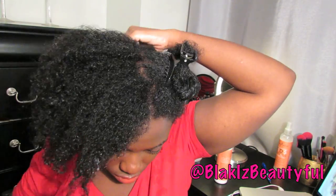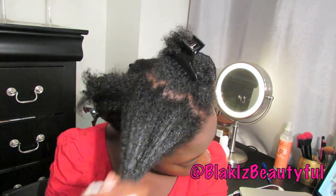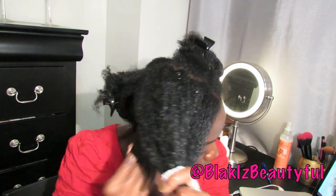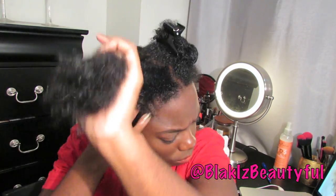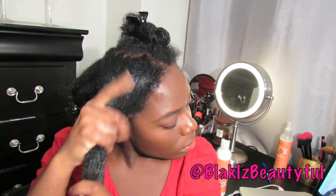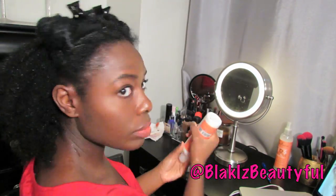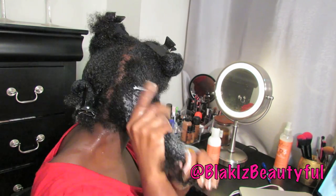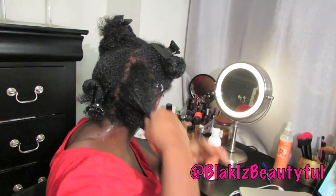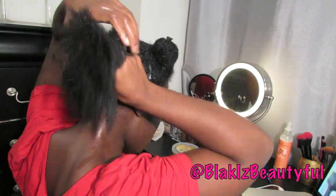When you co-wash, you can do it as often as you want. The main thing to remember is that co-wash cleansers or conditioners are not capable of removing heavy ingredients like petroleum, mineral oil, and especially silicones. So if you're using products with those ingredients, it's best to shampoo with a sulfate at least once a month to rid your scalp and hair of any buildup. However, if you prefer products without those ingredients that tend to be more natural, co-washing is a great way to cleanse your hair and keep it moisturized.